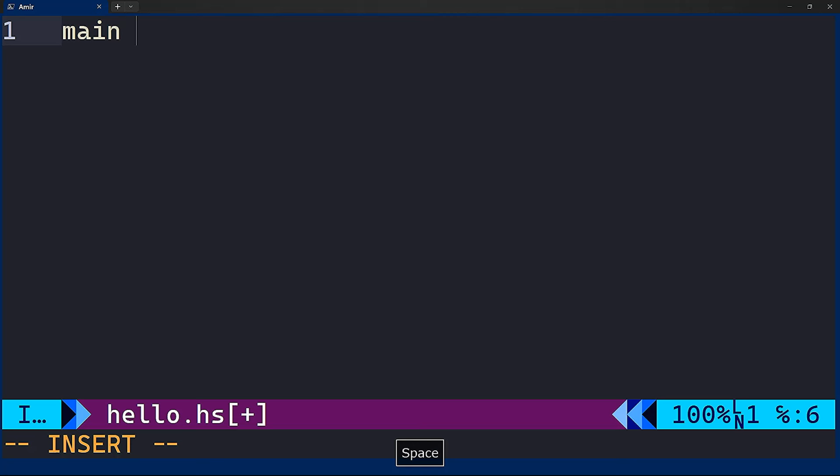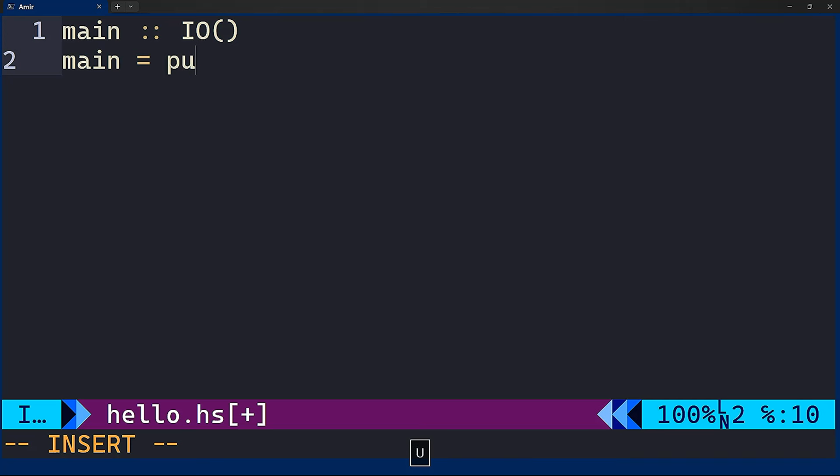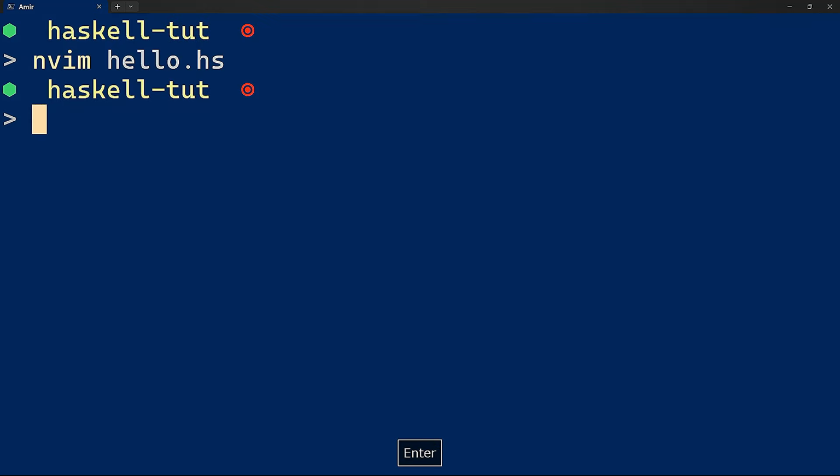So that's going to be main, then double colon, then IO, which stands for input output, and parentheses, open close paren. This basically performs input output actions, which in this case I'm going to use to print a simple string to the console. Then here I'm going to say main equal to a function called putStrLn, which means that I want to put a line in a string form and what I want to write. So hello world, of course. And we will save the file and we will exit.